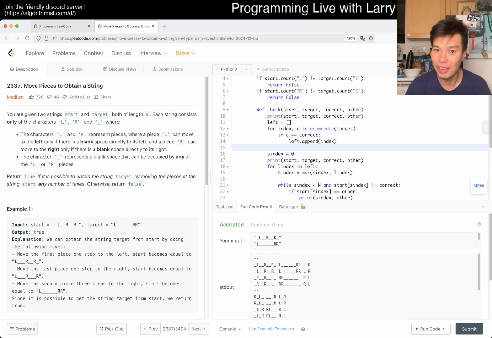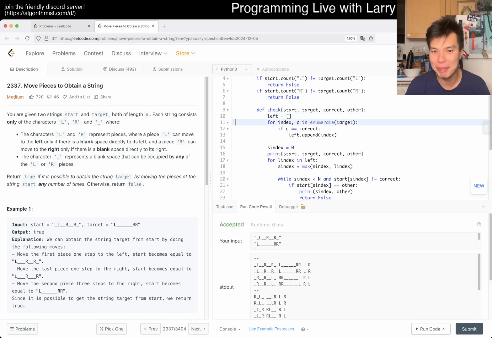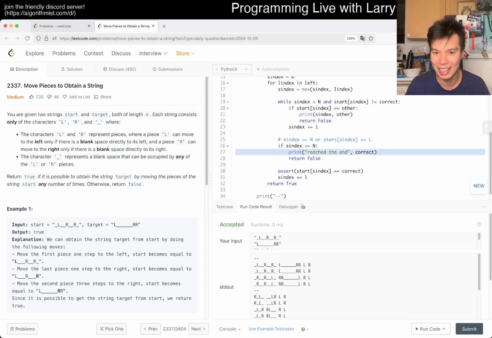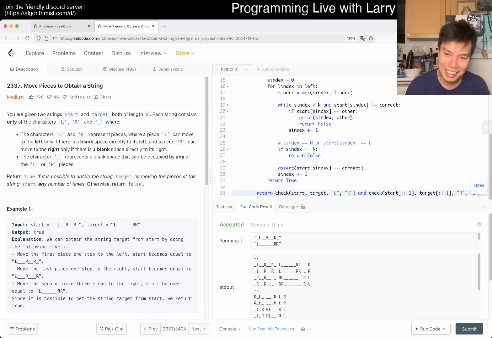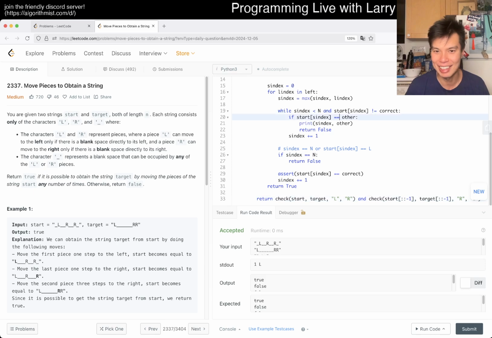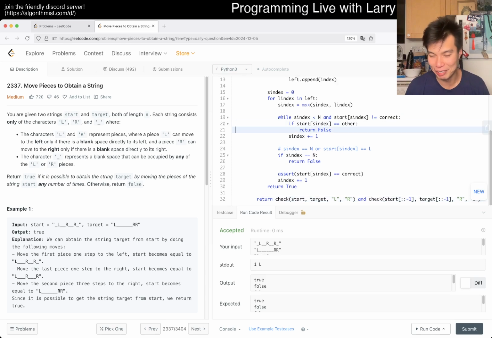So, okay, I don't know why, but at least I'm learning something. That's actually legitimately something I'm learning. It's still a silly mistake, but it's not a classic Larry silly mistake. You know, that's a very legitimate way of doing it.